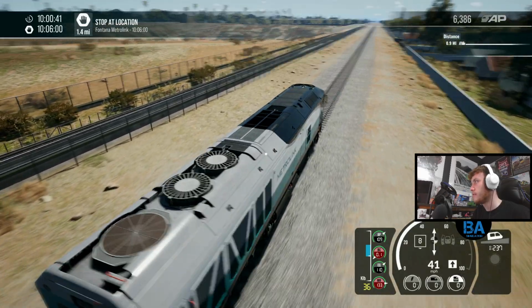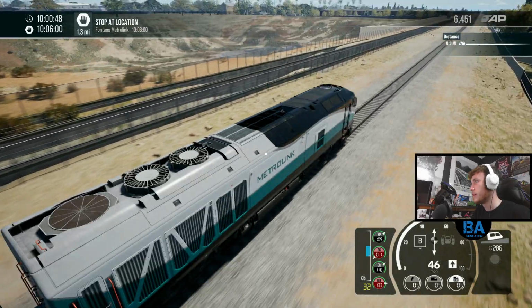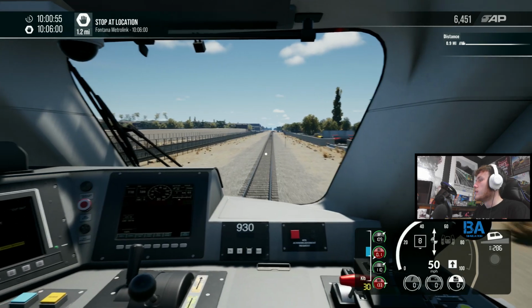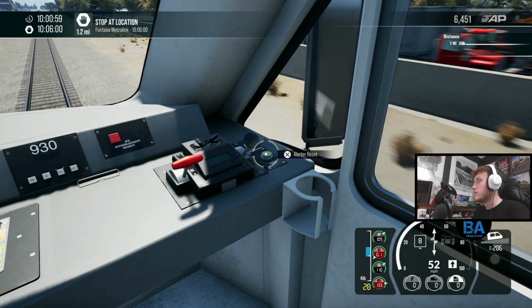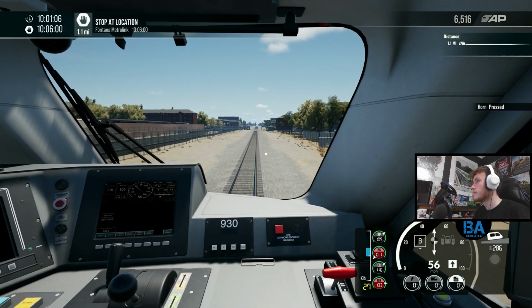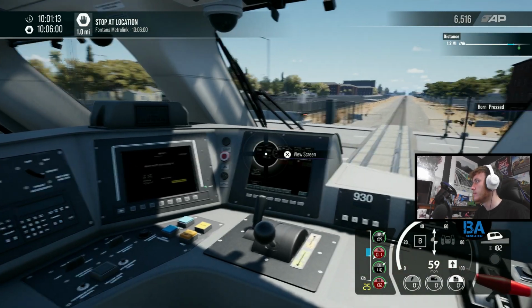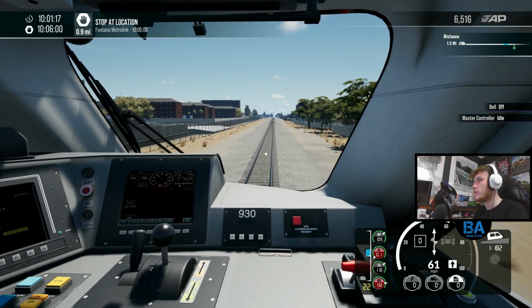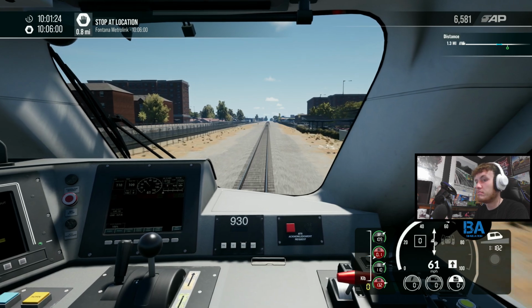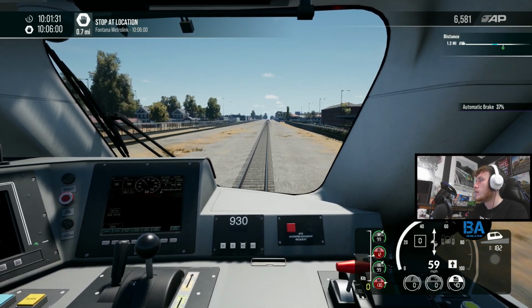Yeah, looks like it. That can't be natural. Some sort of quarry there. I don't know, something there. Cool. Bash the horn in. And not too far to Fontana. We'll probably be about 3 minutes there once we stop. But then we're not far off now. We've got about 15, 16, 17 minutes ish until San Bernardino.